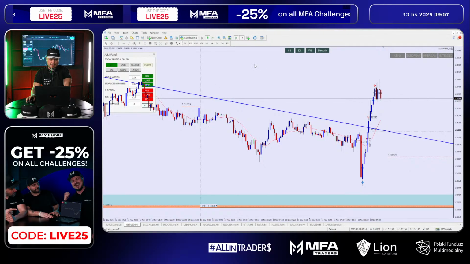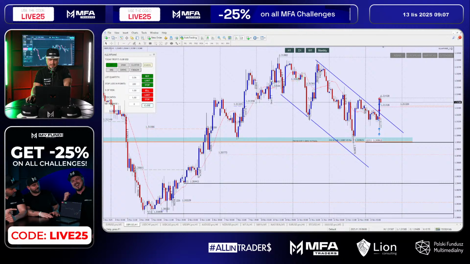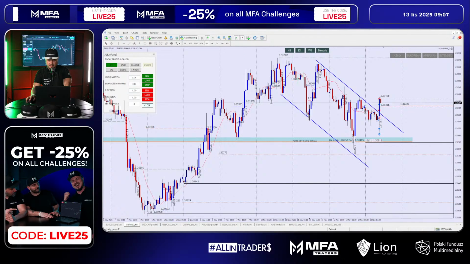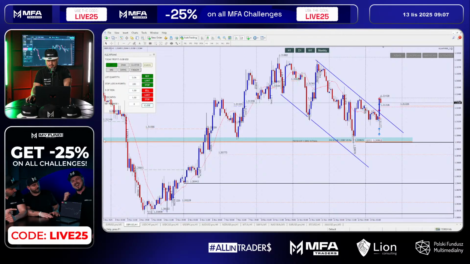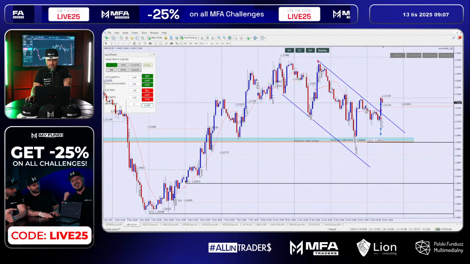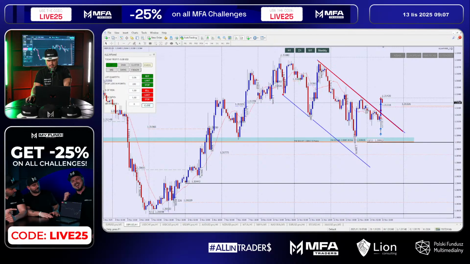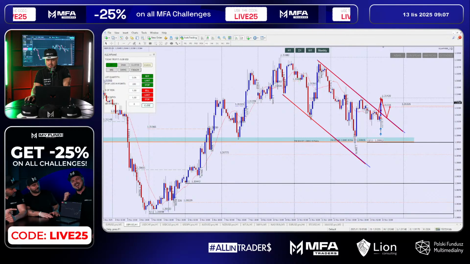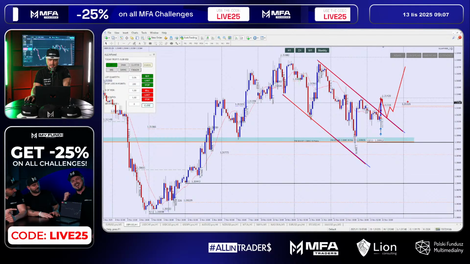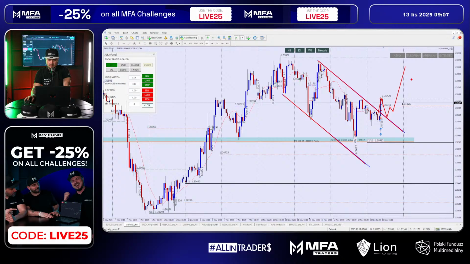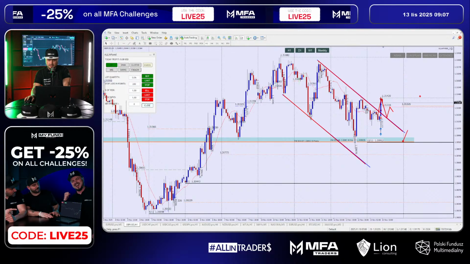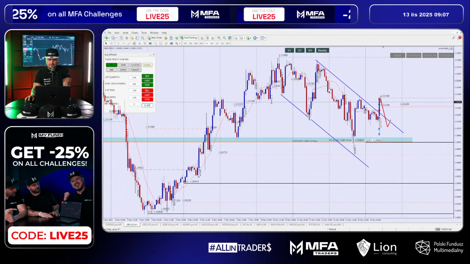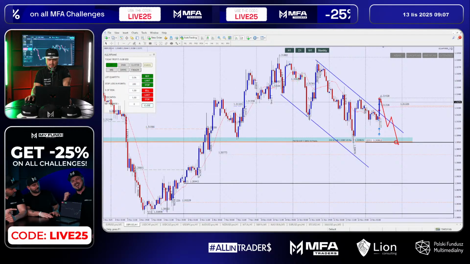Like I said, today it's one of these days where we don't have too many targets, okay? Over here, we've got targets under the price, but you can see we were in some kind of rotation channel and we got a breakout. Maybe after a retest there will be an opportunity to go even higher, but there's no target we can use above the price. There is one target over here. We can set a limit order for a reaction, but first the price needs to come back down here, okay?